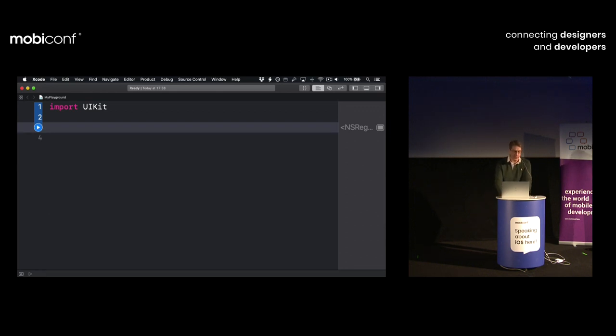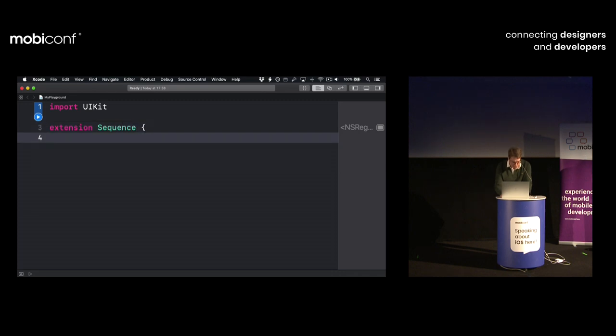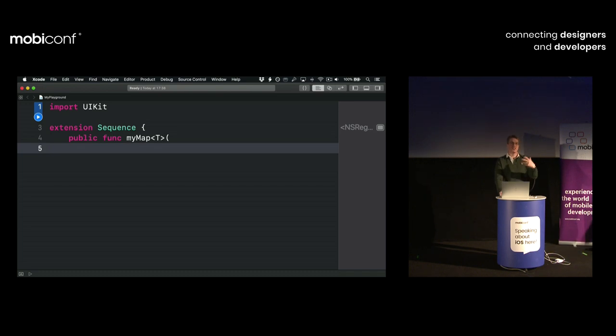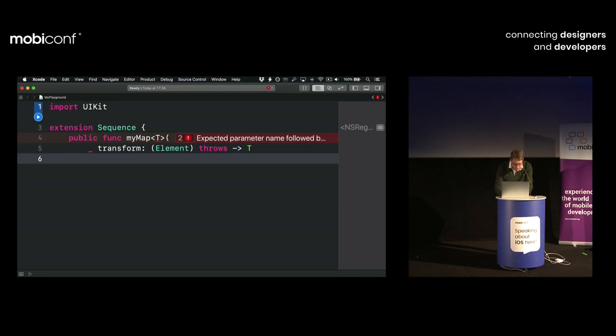So you'd start by saying, this is an extension on Sequence, right? Of course it is, because you want to extend sequences. And in there, you want to have a myMap method that's generic over T, because it does some sort of transformation to a T. We don't know what T is, of course. So I'll say public func myMap generic over T. This, of course, has a transformation closure, takes an element from the array or the sequence, transforms it, and returns a T. So I'm going to say in here, transform element throws returns a T. And then the whole myMap method will throw and return an array of T, the transformed items you've got. So I'll end the method, then do it array throws returns array of T. Great.